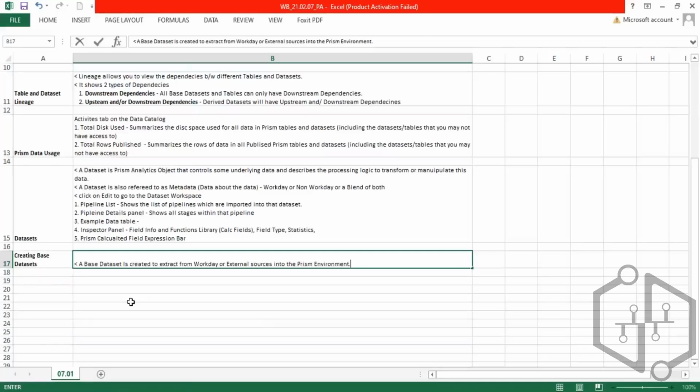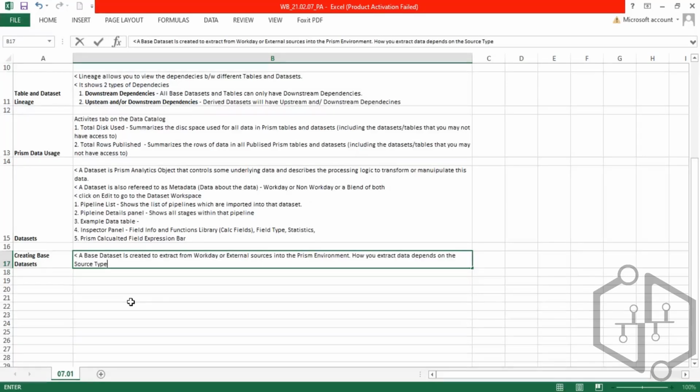Okay, so while creating a base data set, you can only use one type of source, right? How to extract data depends on the source type.